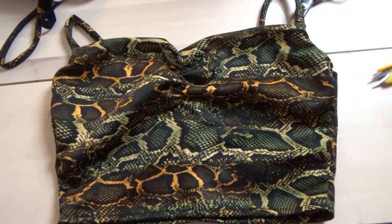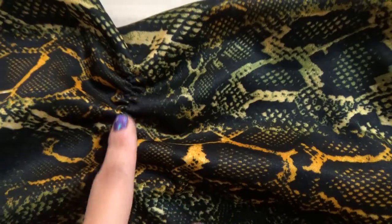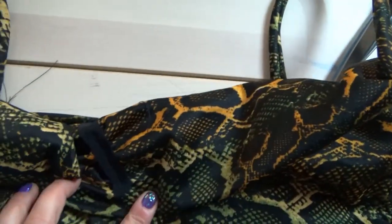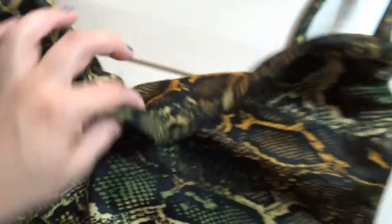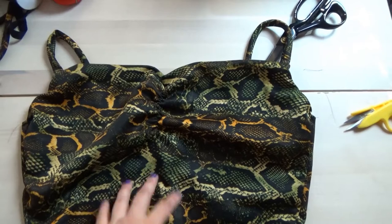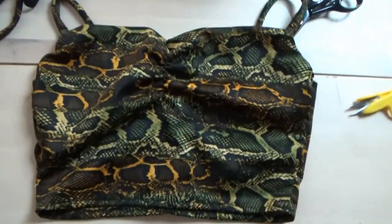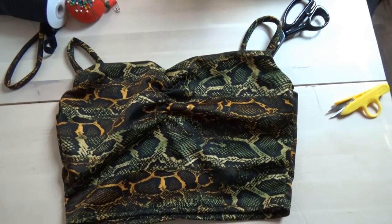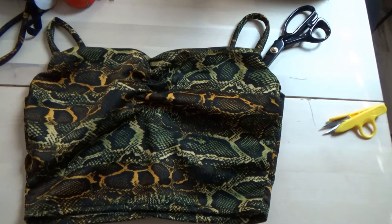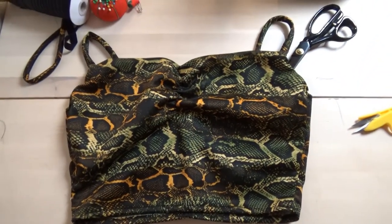Okay, well, it did do what I thought it would do. It kind of made that, like, you know, scrunched effect. And there's the elastic. I mean, it looks okay looking at it here on the table, but, you know, I need to put it on and see what it really looks like. And if I need to scrunch it up more, I can just take that stitch out and then redo it. But I don't know.